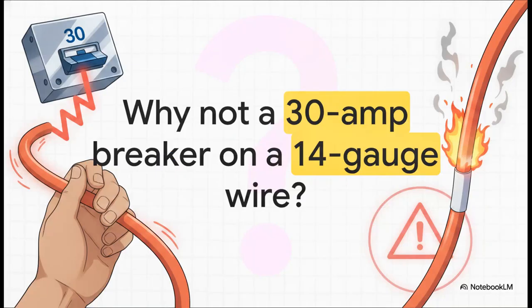Think about a real-world scenario for a second. You're roughing it on a site, you've got a standard 14-gauge wire, and you need power. Why can't we just slap a 30-amp breaker on there and call it a day? Well, because overcurrent protection isn't just about keeping the power flowing, it is actually about protecting the wire itself. If that 14-gauge wire starts drawing 30 amps, it's going to overheat, the insulation is going to literally melt off, and boom, you've got a fire on your hands. Section 14 is the rulebook that tells us exactly how to control that power and protect our conductors.